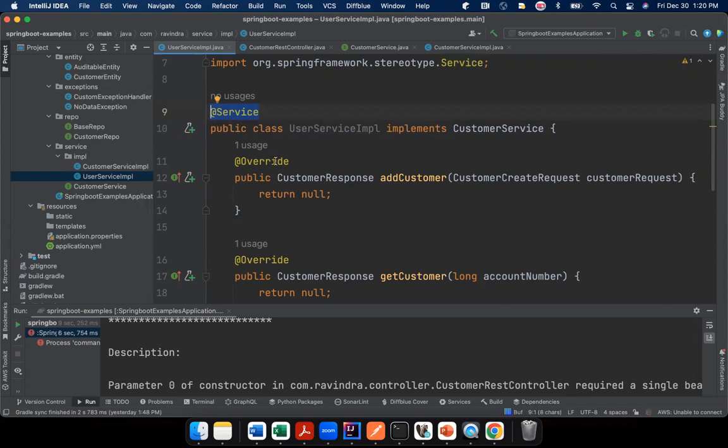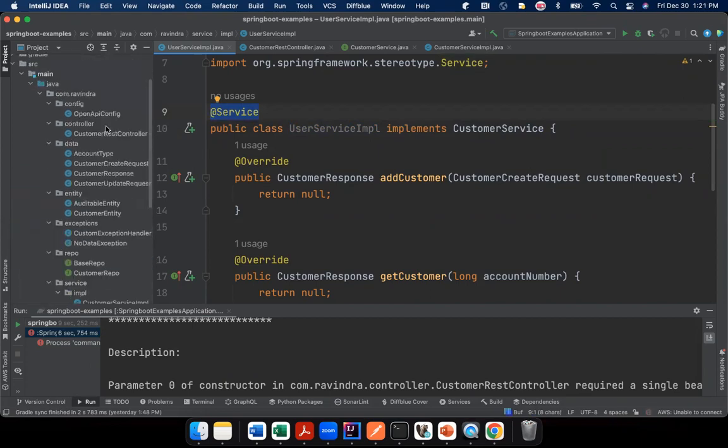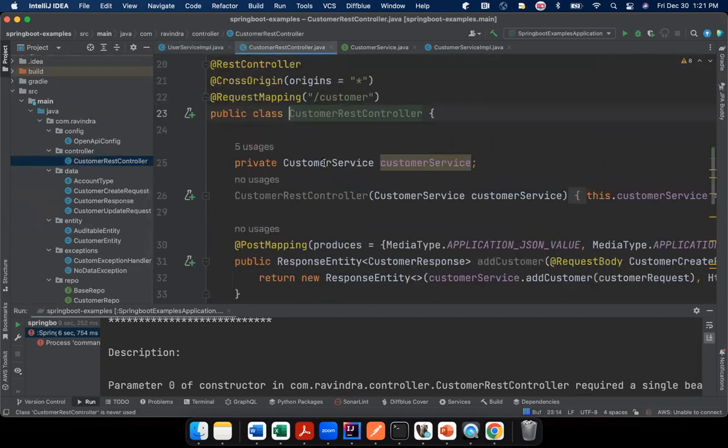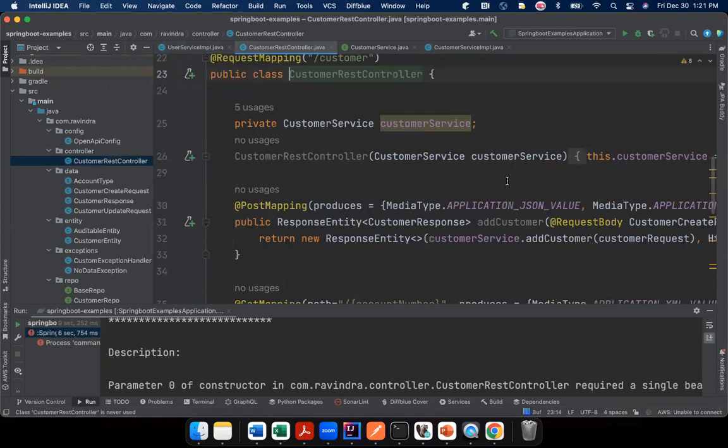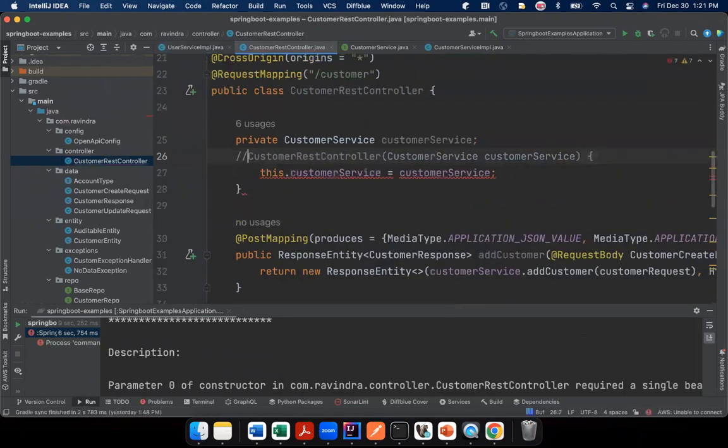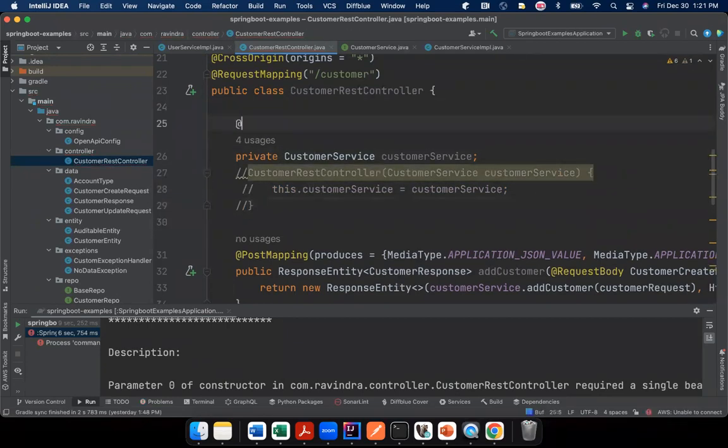Now, if you go back to the controller, I'm trying to do constructor autowiring. I'm going to comment out this particular constructor injection and just autowire the customer service.